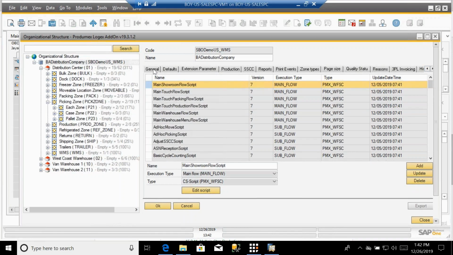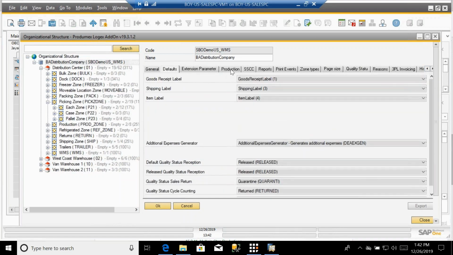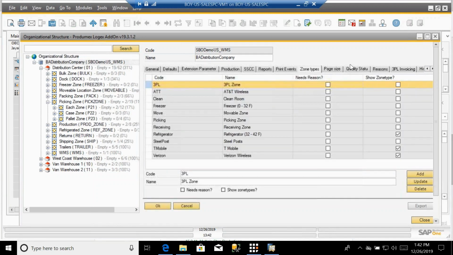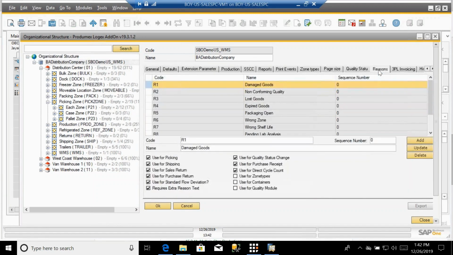So you have your general, your defaults, SSCC, production, reports, print events, zone types, quality statuses, and reasons. If you can understand all of that and weave that into the configuration of what you're doing for demonstrations and implementations, then you're off to a good start, because that really puts in place a lot of the best practices and standard operating procedures that are delivered with Produmex WMS.